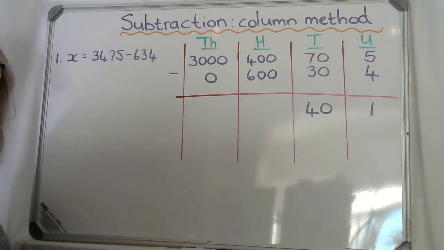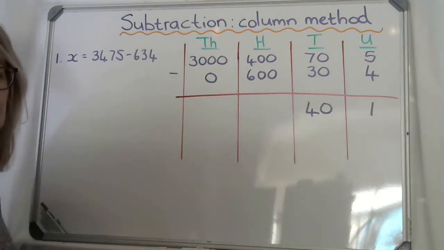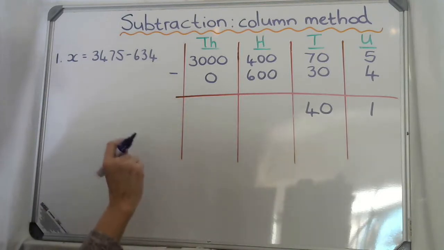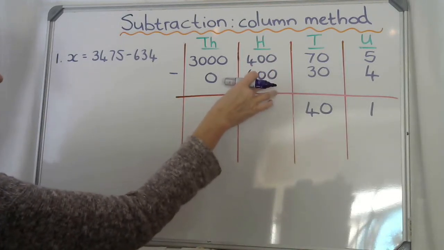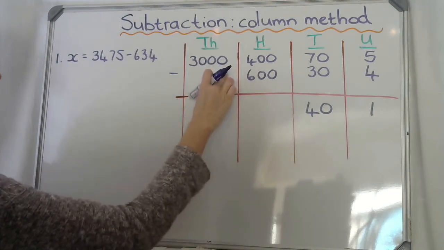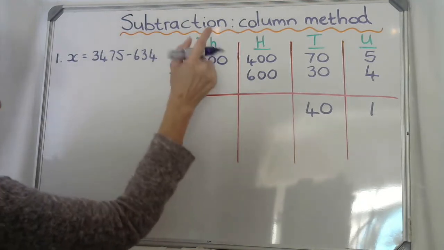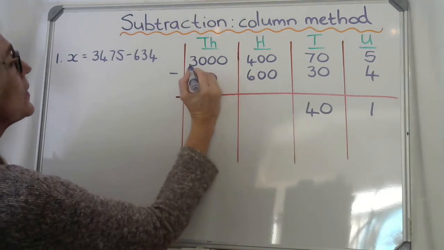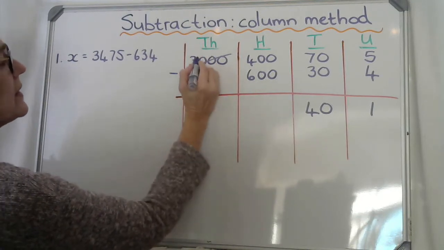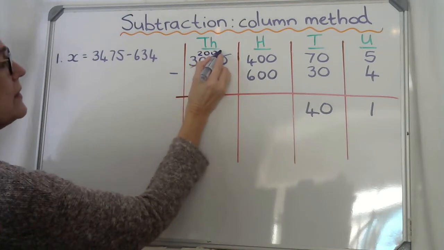In subtraction, if the top number is too small to subtract the bottom number from, then we borrow from our neighbor to the left of us. So we are busy with the hundreds now, so our neighbor to the left is thousands. So we are going to borrow 1,000 from this neighbor. So we go to the thousands and we cross it out. And we take 1,000 from here. So if we take 1,000 from there, we are going to be left with 2,000.